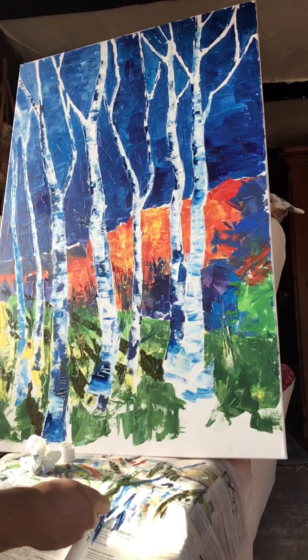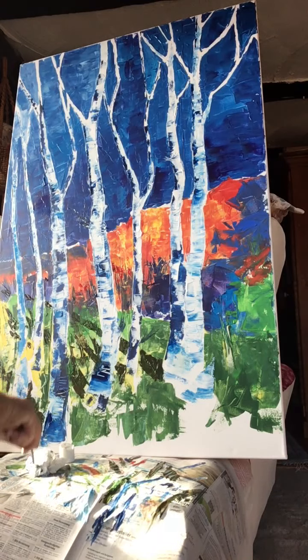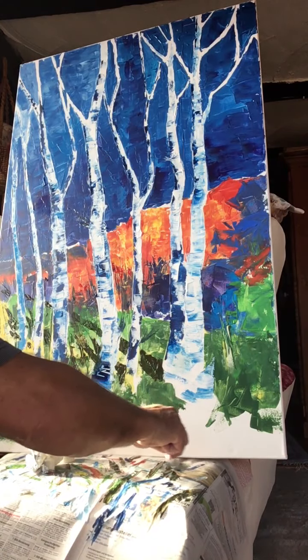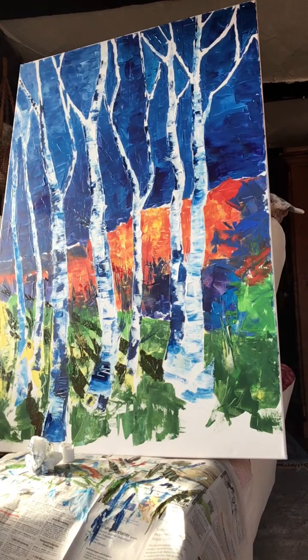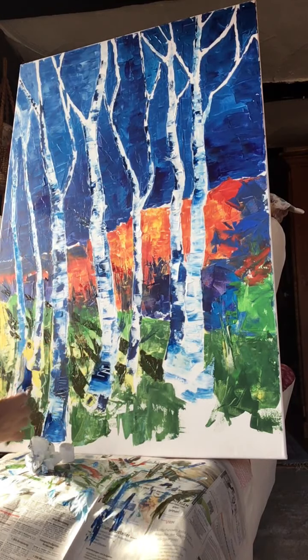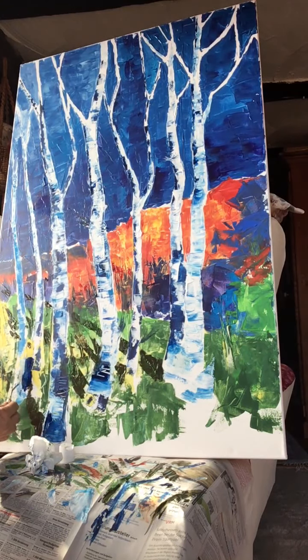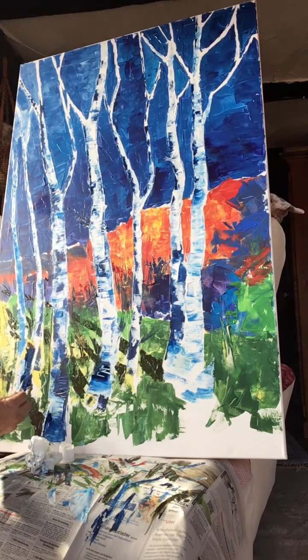There, and I'm going to put some darker blue there where it meets that tree. And that looks a bit more realistic.